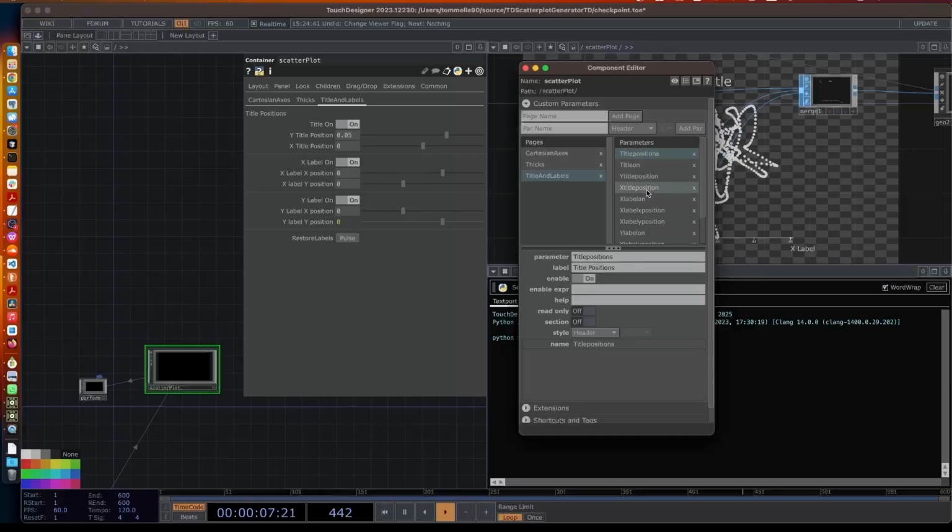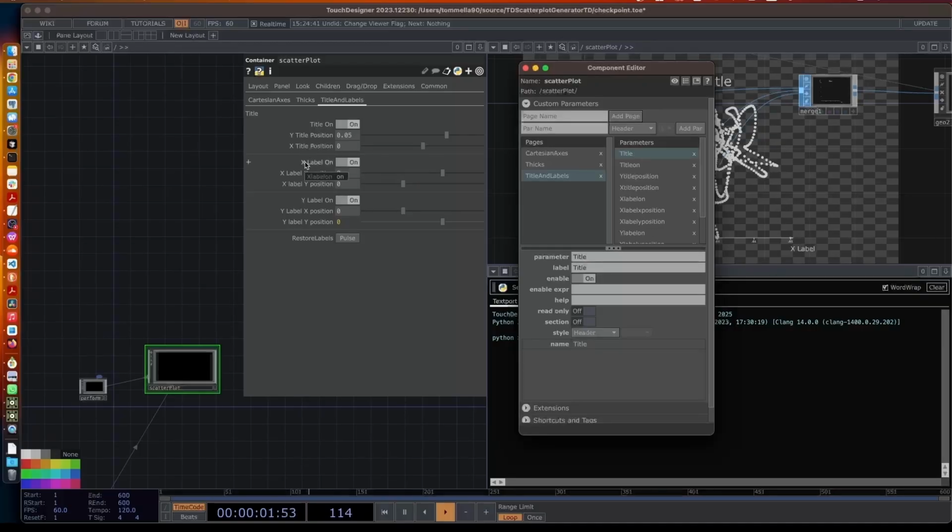We can go to the X title position, which is this last one. We can add a header and call this, oh wait, it's my mistake. The first header is just about the title, so we can call it just title. Yes, that makes more sense.